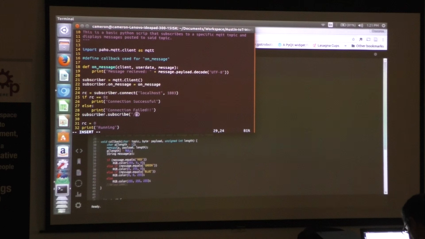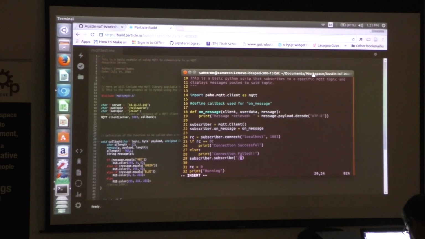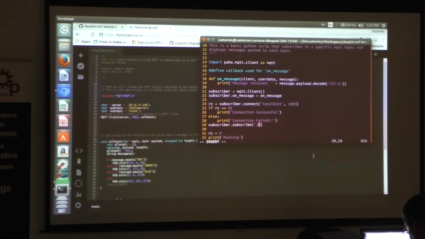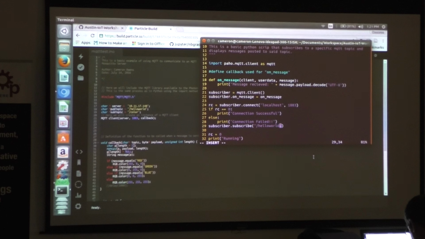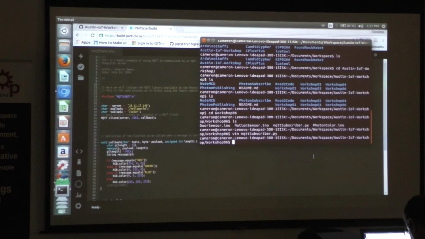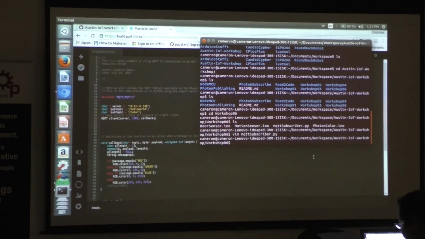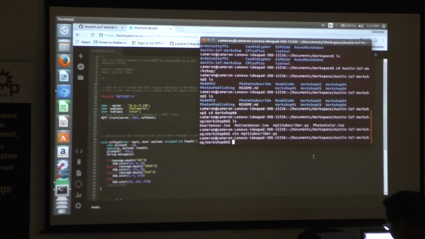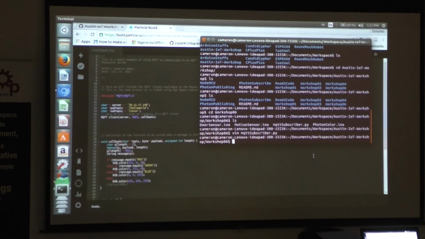So, quick raise of hands, has anybody ever done WebSocket programming or message programming? Okay, so a couple of you, so you'll be kind of familiar with it. A good way to think of it is that MQTT is like WebSockets. Basically, you have two endpoints and you say, hey, I want you to send a message over to this person.